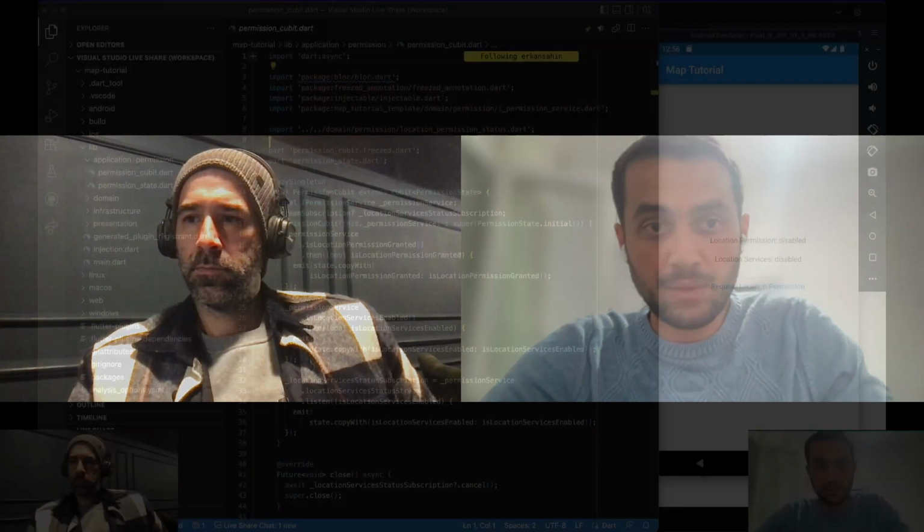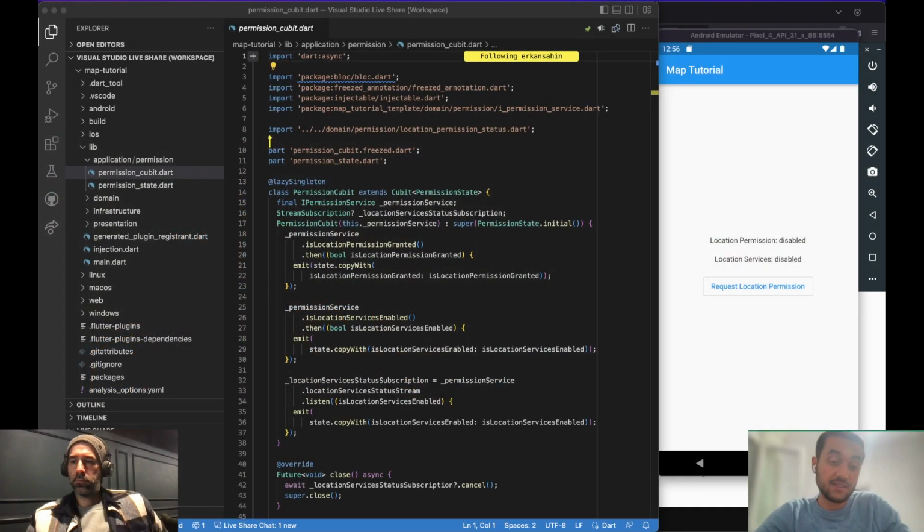Therefore, we need a way to understand this change. So this is where it will be useful. If you want, we can jump into the code and implement the AppLifecycleState, AppLifecycleCubit.